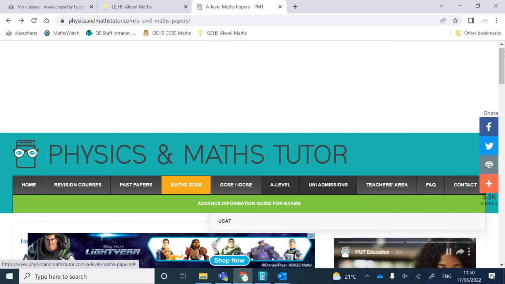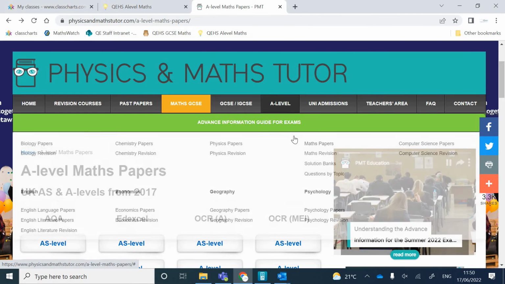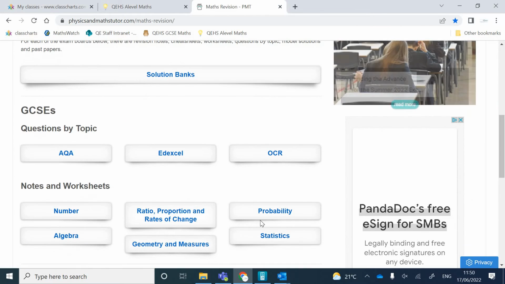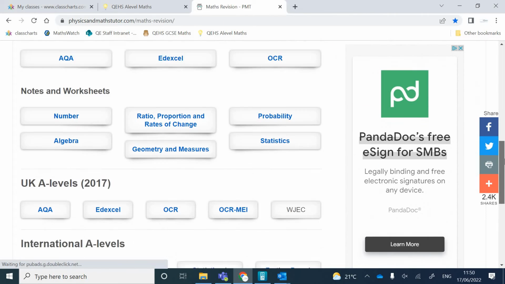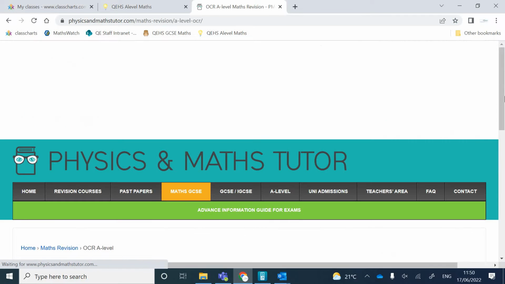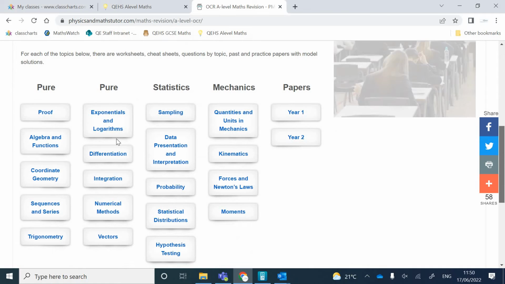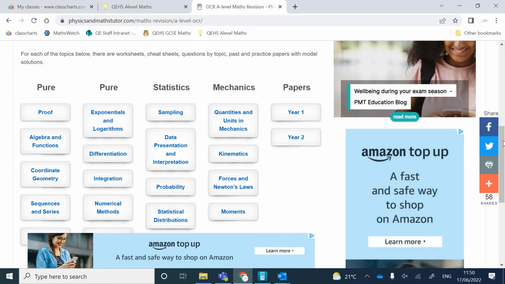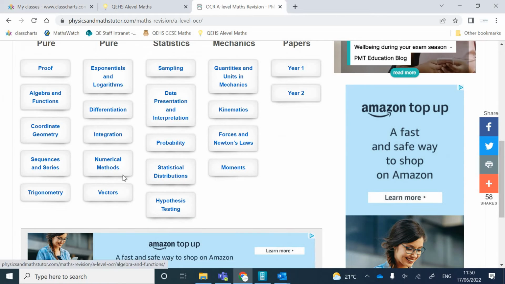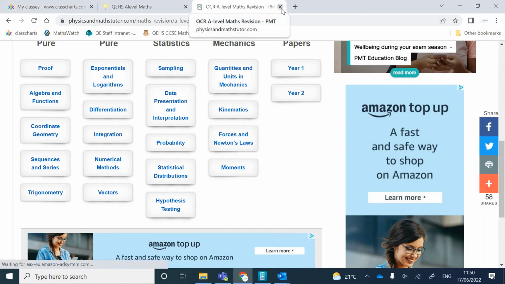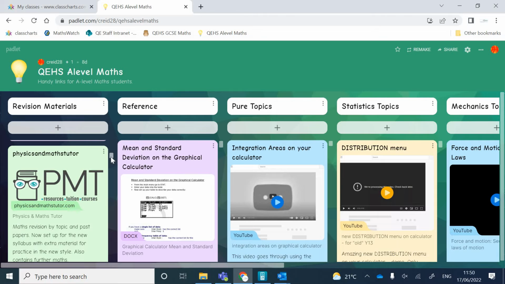Physics and Maths Tutor also have in the A-level section, they've got A-level revision, and in the A-level revision section, again, we can pick, oh no, they've gone to GCSE for that. Let's see, there we go, A-levels. Then I would pick OCR if you're doing revision, and they've got all of the different topics. Now this is year 1 and year 2, so year 12 and year 13 mixed in. So you pick something that looks familiar, and then you'd be able to choose the year 12 or year 13 bits. Okay. They have got summary sheets and lots of questions. So close that.